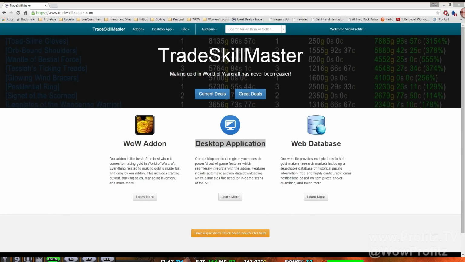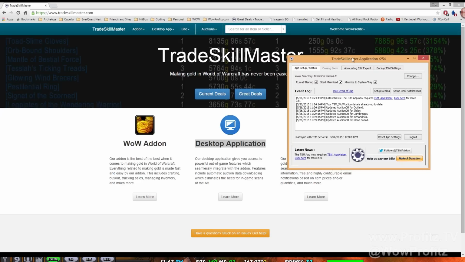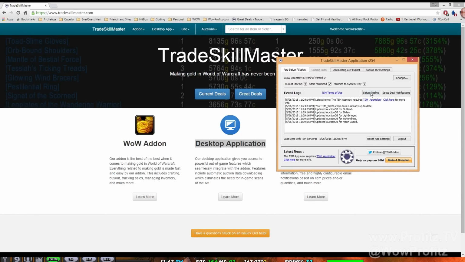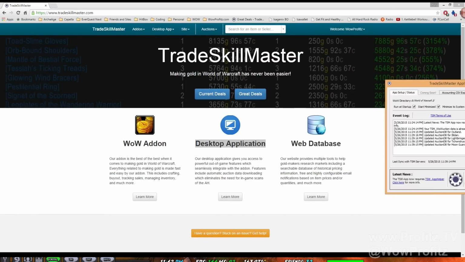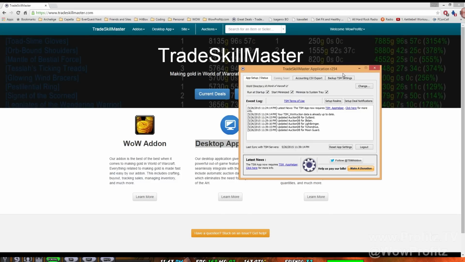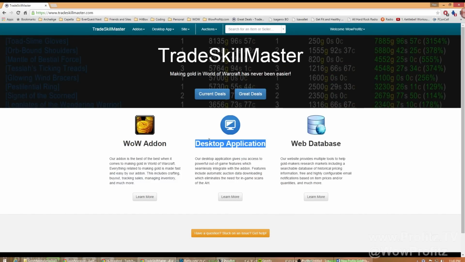The desktop application also has a video, which you can check in the playlist on my YouTube site. It keeps your pricing up to date based upon the realms that you set up. If you do not have this set up, watch my other video to get the complete setup of the Trade Skill Master desktop application.